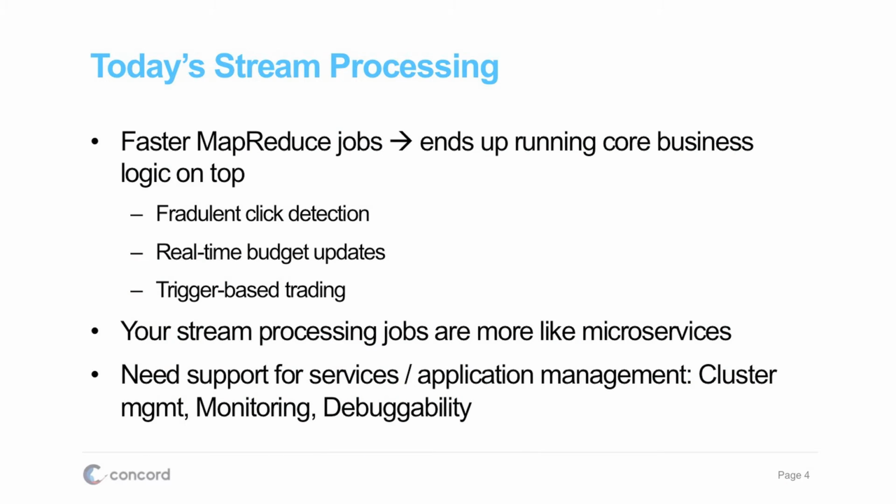A lot of people use stream processing to run faster ETL jobs, whether you want to enrich the data, like seeing a user ID and matching it up with the actual username. If you want to do a fast aggregation, let's say you want the real-time click-through rate per publisher if you're an ad network. Or if you want to do filtering and deduplication of the data so you can get unique URLs that are trending currently. So generally it's like a faster MapReduce job. But as you run more stream processing, you'll end up running a lot of your application and core business logic on top of this streaming data.